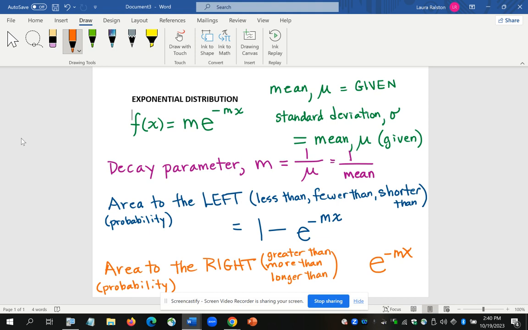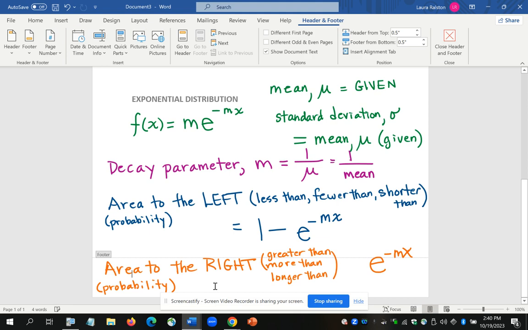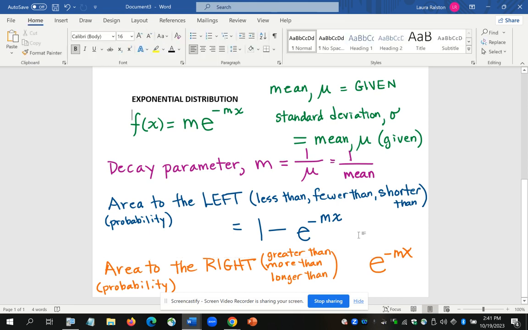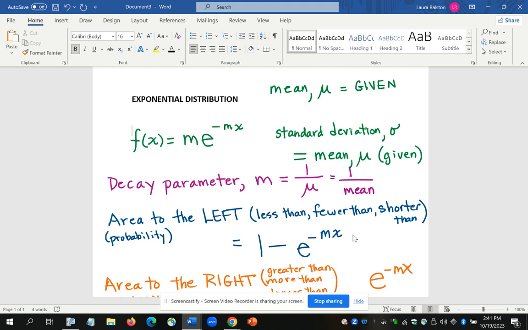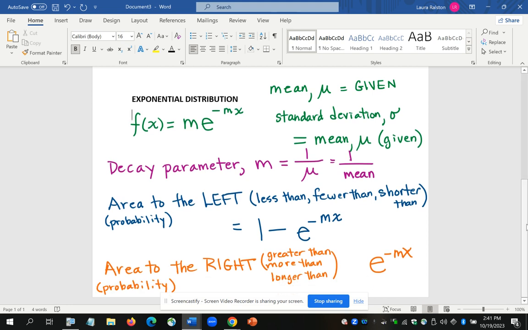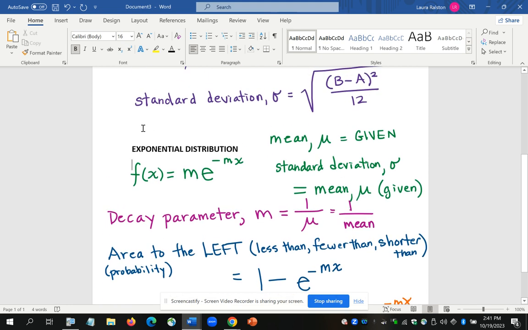I did miss one because the other formula, and I've run out of space here on my paper. Let me see if it'll let me go to another piece of paper. I don't know if it will or not. Let's see. Nope, not going to let me go. So let me scroll back up just a little bit, see if I can squeeze it in right up here.